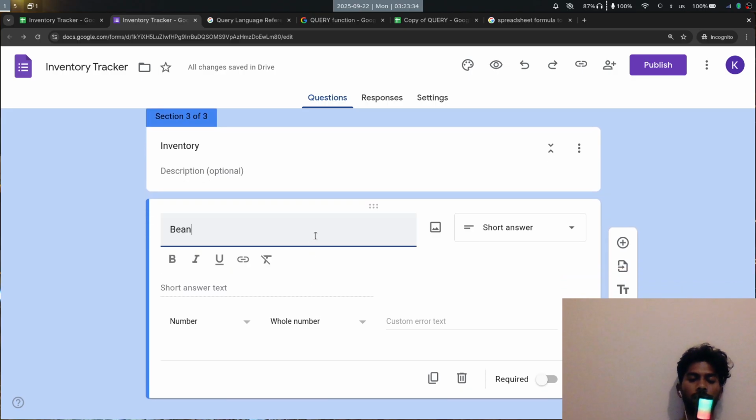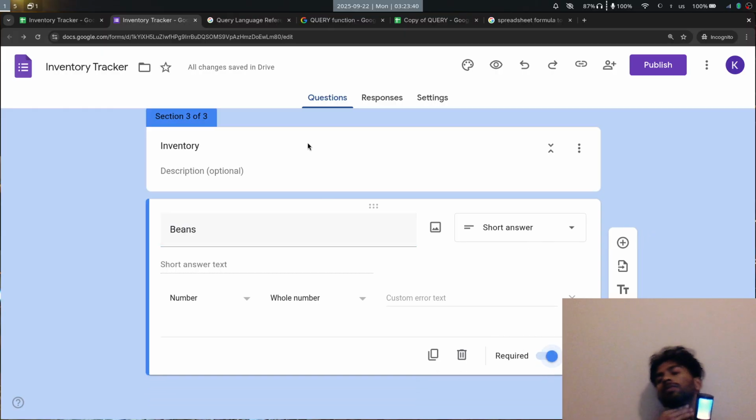So beans, required. I was actually thinking of having separate sections for each section of inventory, but it makes it a bit complicated.